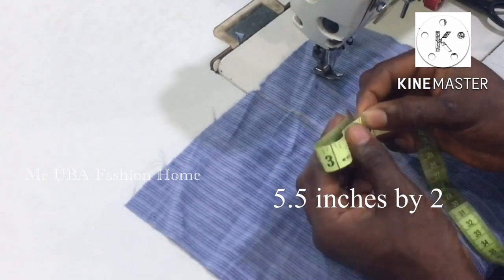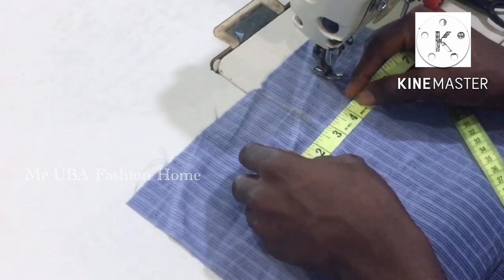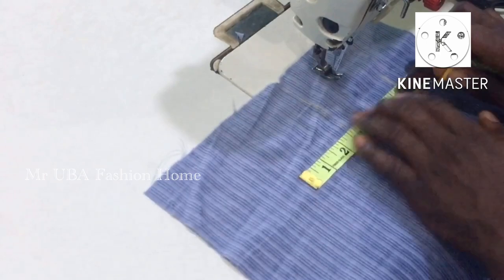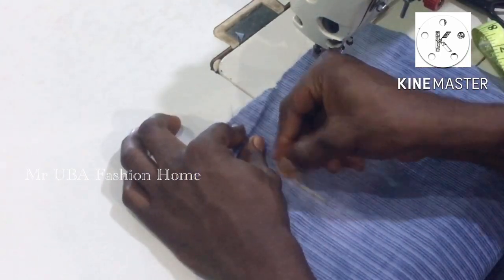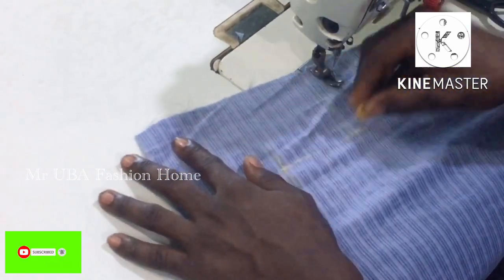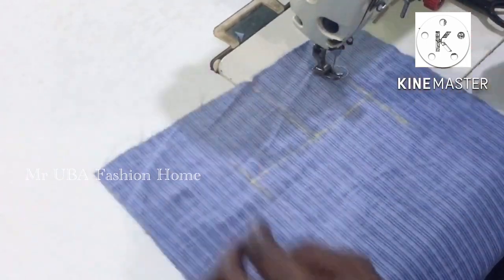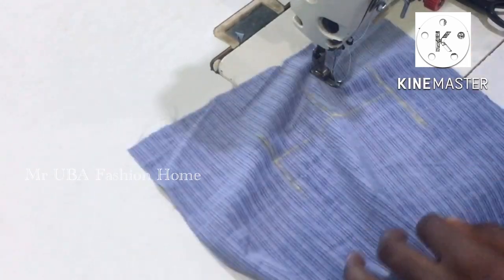Then I'm going to measure my normal waist pocket. I'm using 5.5 inch, you can see. You can see how I got that 5.5 inch by 2. I'm going to have 2.75 at that line, so that you get the center of your waist pocket. You can see how I got that.